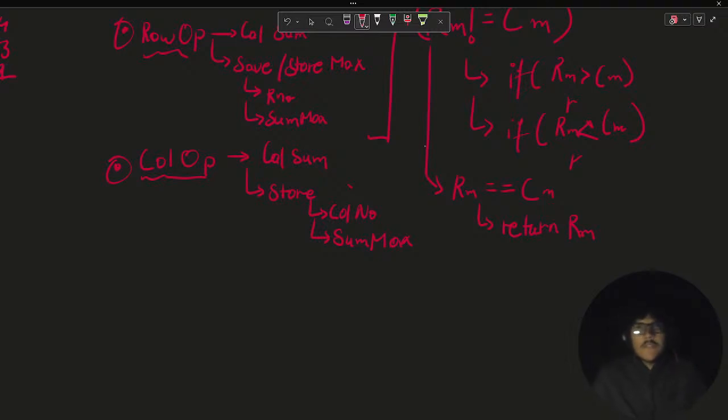Then if it's a row max, how do we get which row was maximum?